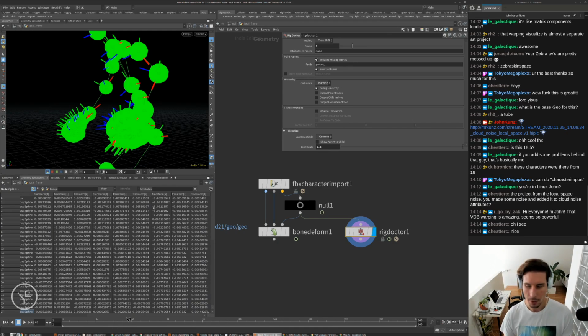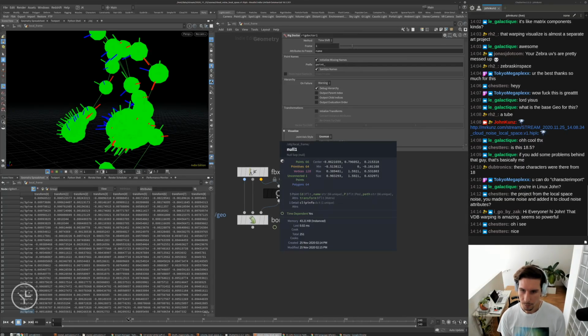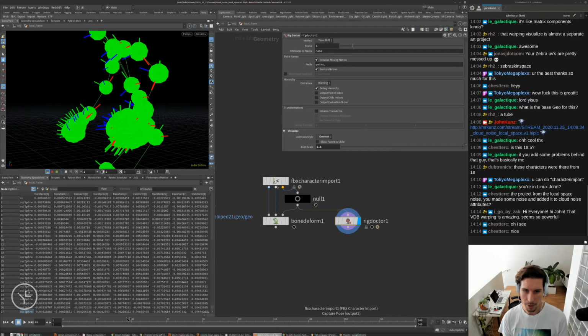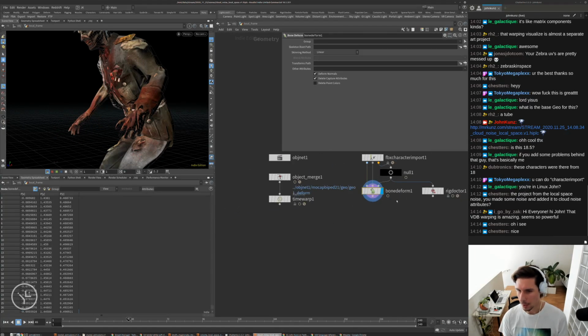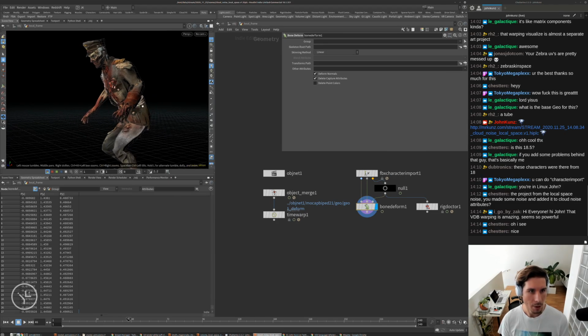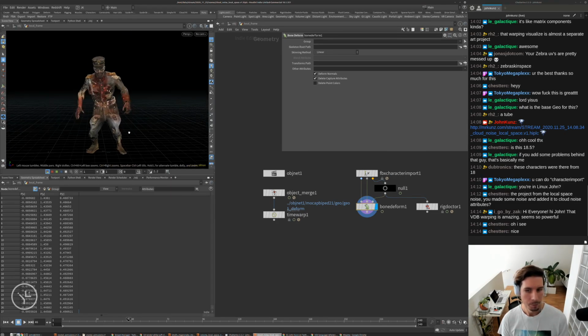This is a bit different because it's not a matrix 4. This is just a rotation and scale matrix. It's not recording the position. These are some different ways to work with it, but this is beyond the stuff I'm talking about today.